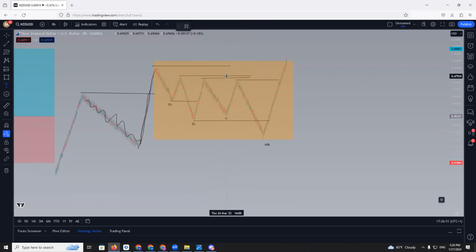How is this picture different from the previous one we saw 2 minutes ago? Because here there is no transmission of the previous higher level after the secondary test, but there is a rejection from the previous highest level, and only then a downtrend occurs that forms an order block called secondary test in phase B. What does it mean? Whenever the previous higher liquidity is not transmitted after the secondary test, which is otherwise a rejection of the previous volume, the secondary test never wants to transmit the selling climax, but must reject it and continue late buying, depending on whether it will form an automatic reaction or a sign of strength.